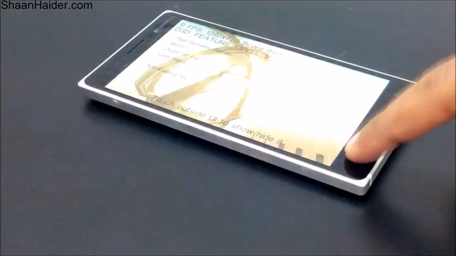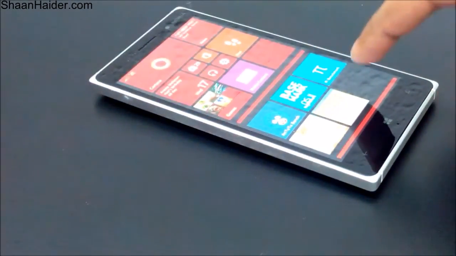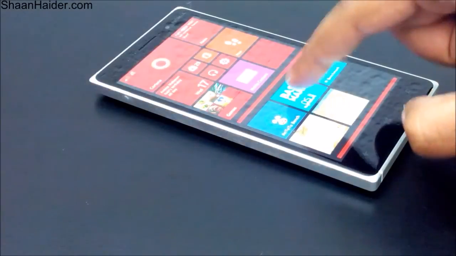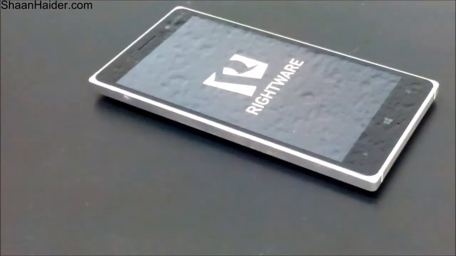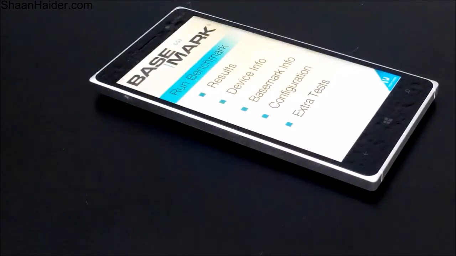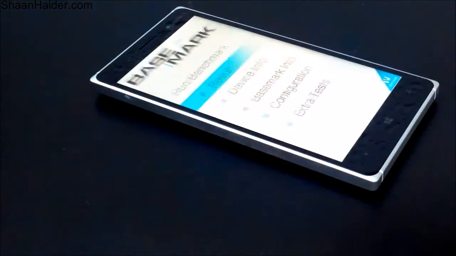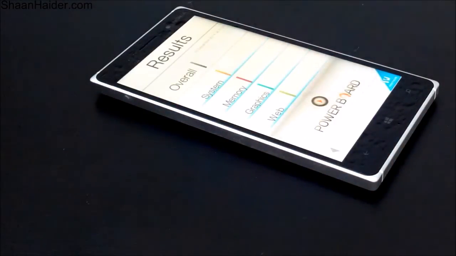And now let's move to our last benchmarking test, that is BaseMark. Actually it is a pretty time-taking test, so we have already done it, and we have the result and a score here.